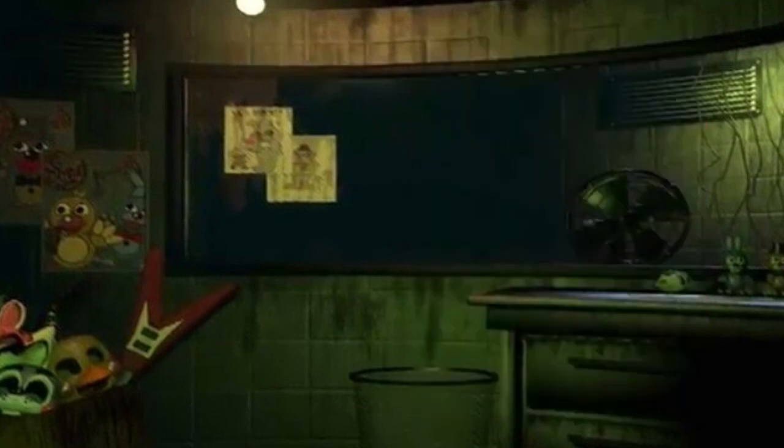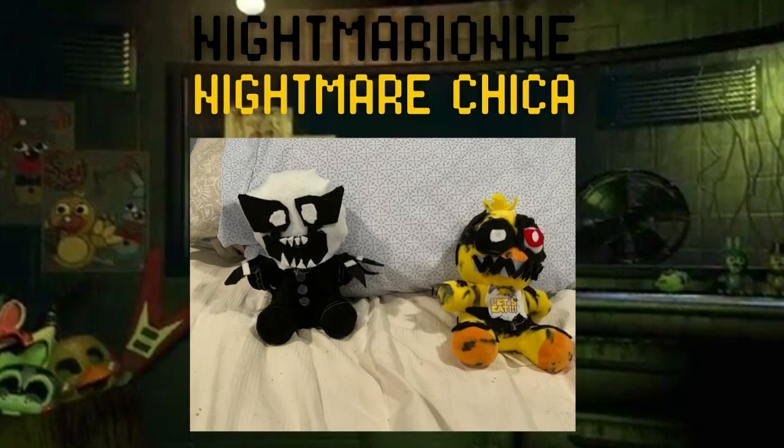Alright, next up, we have a Nightmarion and Nightmare Chica custom. They're made from the original Funkos, but I don't care. They look incredible. Nightmarion was given the fingers, the rib cage, and the nicely shaped eyes. He was given the teeth. It looks really good. Simple, yet really good. And that's how Funko makes their plushes. Simple, but they're good. And I very much like this plush.